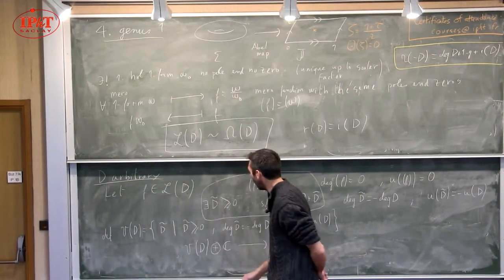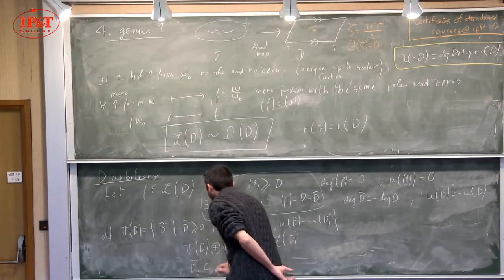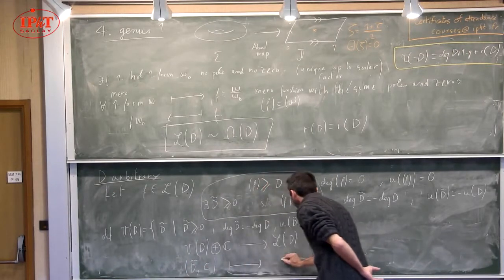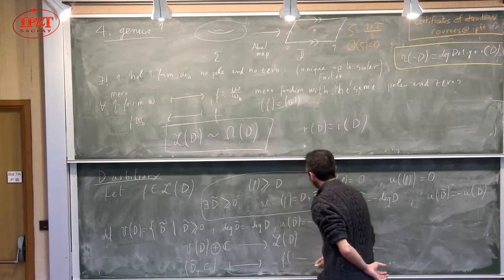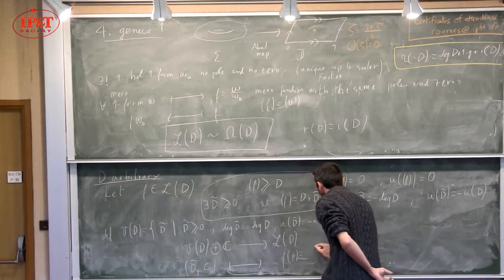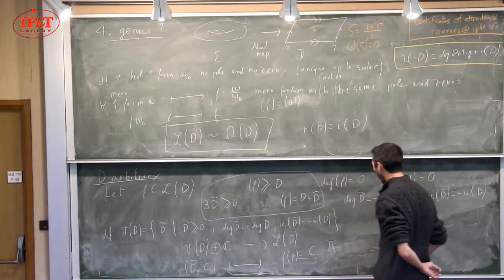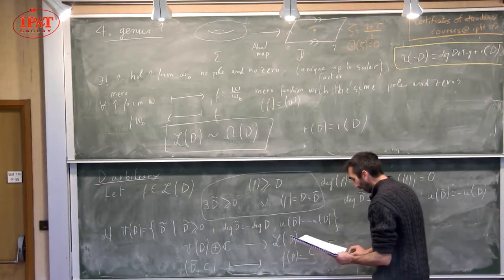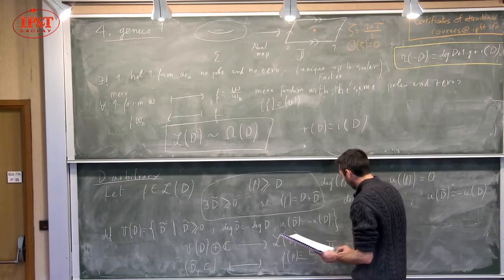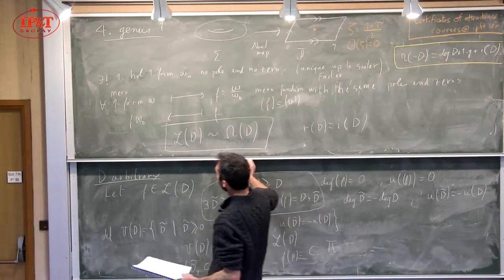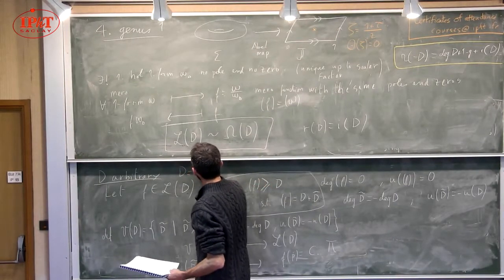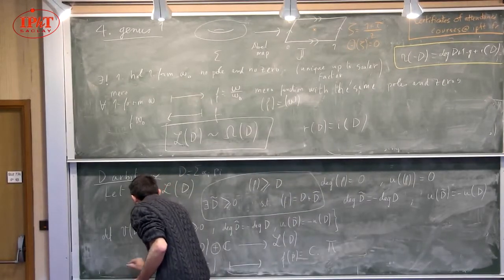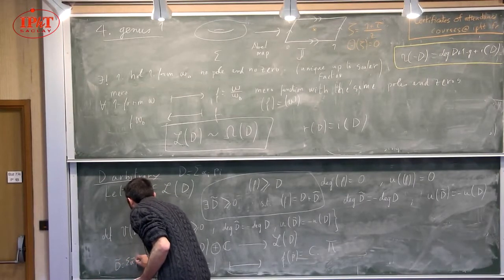So to every pair d tilde and a complex number, I will associate the function f of z of p equals c times the product over, well, okay. Let me write d equals sum of alpha i p i, and let me write d tilde equals sum of alpha tilde i p tilde i.